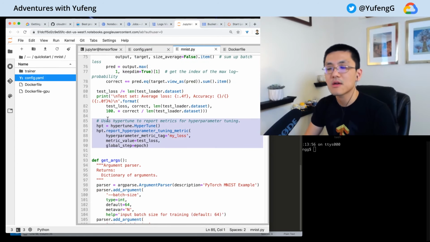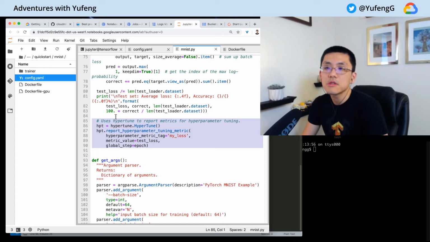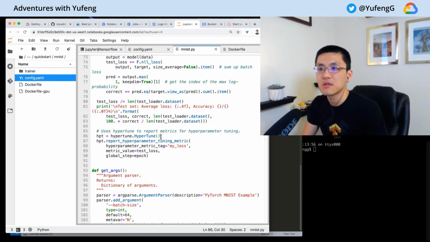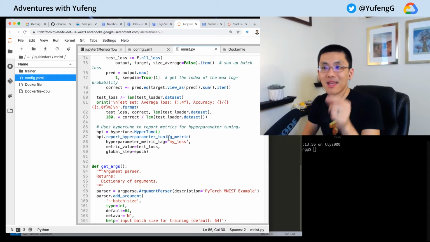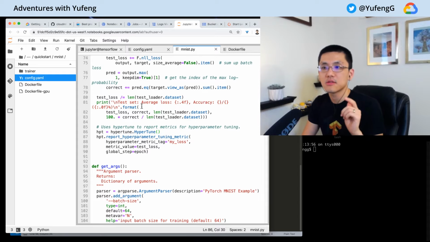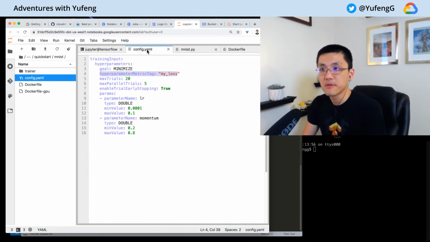So I assume that here, look at that. The code has a little hypertune code. It uses that SDK that was installed to set a name for this tag. So good thing I didn't change it. And the actual value is this test loss value that is computed here. So it's basically tying and naming the metric that you want hyperparameter tuning to point at. And this is just a way, it looks like, to associate the variable name to a string value so that you can point at it and call it something, rather than just exposing a variable like a pointer, basically.